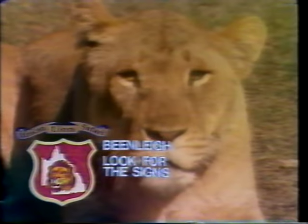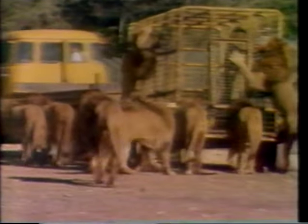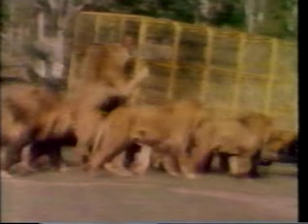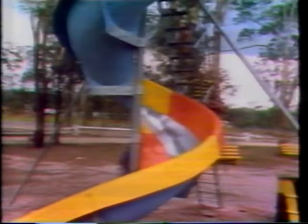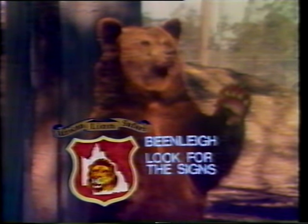For a great family day that won't cost you the earth, visit Bullen's African Lion Safari at Beanley. Once you've bought your all-inclusive safari ticket, there are no extra charges — all the shows, attractions and rides are free. Drive your own car on a five-kilometre safari amongst lions and other wild animals roaming free. Don't miss feeding time, and there's the fabulous Cockatoo Circus. The children will love the ponies and dogs in their mini circus, and Jumbo's Elephant Show is sure to appeal to both young and old. Camel rides, donkey rides, elephant rides, trampolines — bring a picnic or have a barbecue. Visit the safari shop for refreshments while the kids enjoy Adventureland and the animal nursery. Your safari ticket covers all shows, attractions and rides at Bullen's African Lion Safari at Beanley, halfway between Brisbane and the Gold Coast.